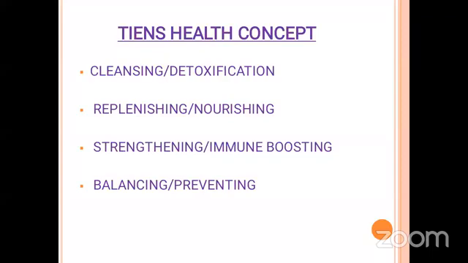So after detoxifying, I gave her our cordyceps, our zinc capsule, our vitality softgel, and our spirulina to help her replenish, strengthen, and balance her body. So after using this product, within the space of 2 months, she got pregnant. The baby is 2 years old now. That is the benefit of using Tiens Health Concept.